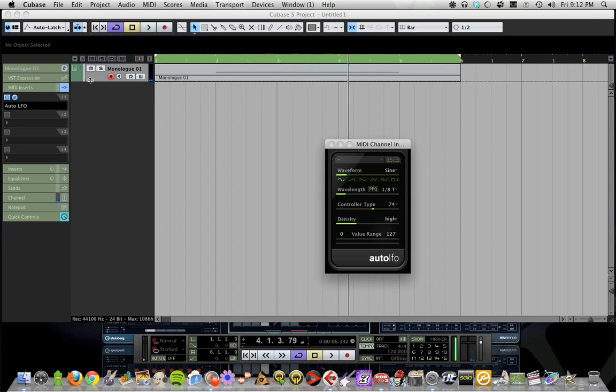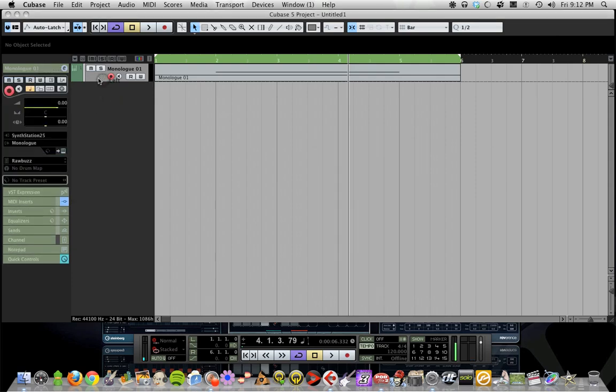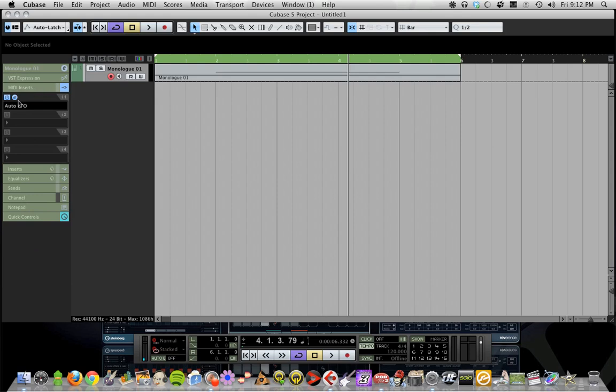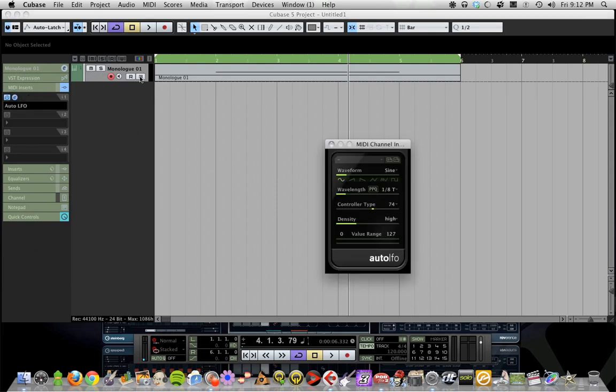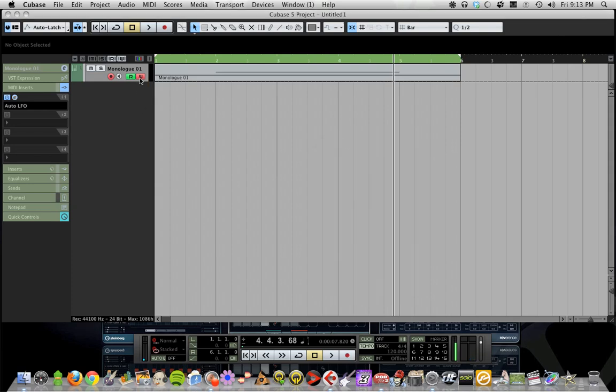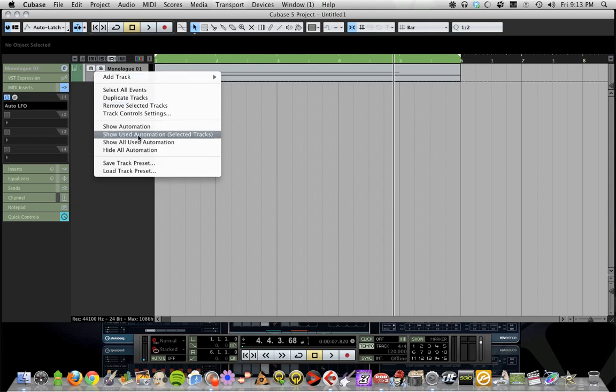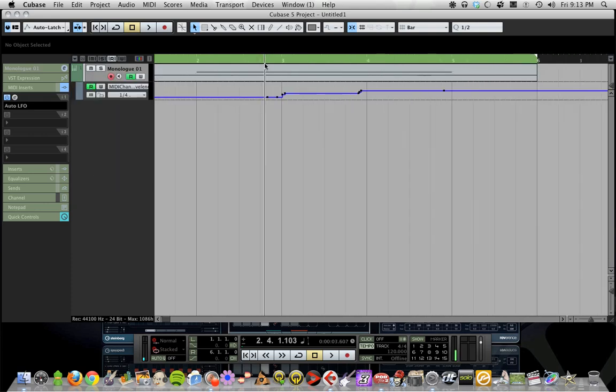Okay, so to get your quote unquote warble on, basically you need to write the automation and change the wavelength timing. And how you do that is you hit write automation up here, bring this screen back up, go ahead and go back, hit play, and we'll just change it a couple times. Okay, but we want to have that more exact. So now we can get rid of this screen, uncheck write, and show used automation. And here's all of the automation changes we did.